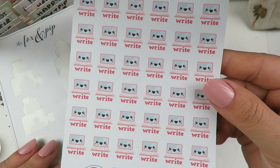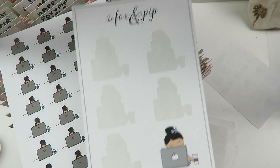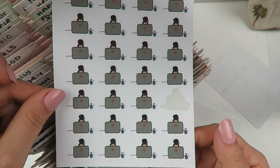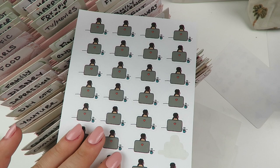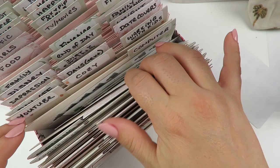Blogging Right stickers by Happy Cutie Studio. So these say Right. So this is, I think, the lighter. I don't know. This is the bigger version of the Fox and Pip computer girls. And then, oh my gosh, is this Simply Me Kish? I'm not sure. So that was the computer section. You guys, we're at C still. It's gonna be a long one.